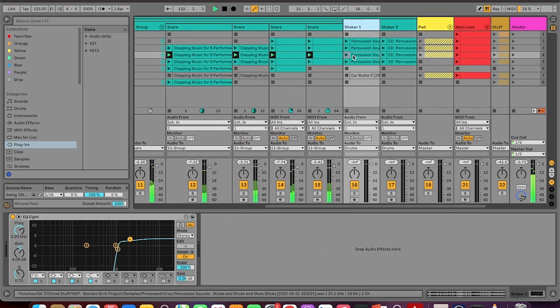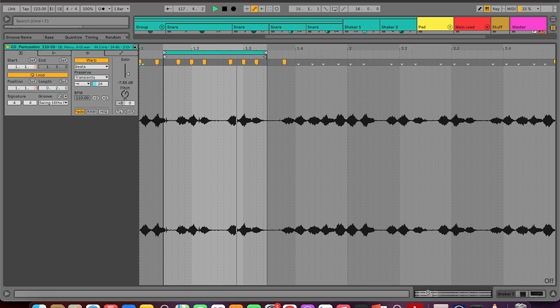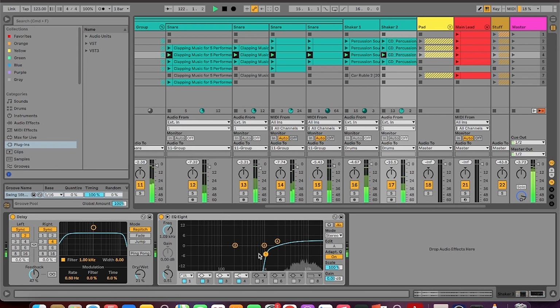Now we need to add some organic shakers. Here's line number one, which I used in my organic house video, and a second percussion loop, which I transposed up and tightened the transients. This is what it sounded like originally, and then I put it up, it sounds better. And again, using the delay to give it some width, cut off the lows, boost some of the highs.